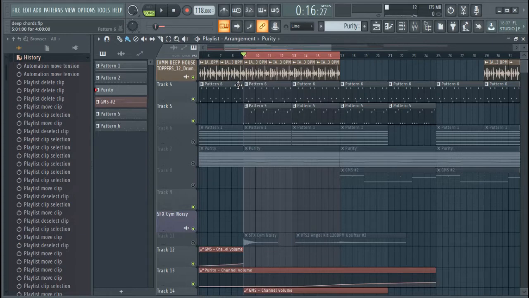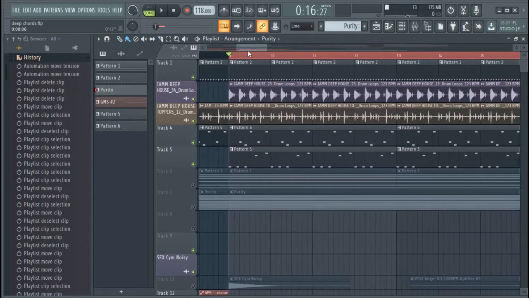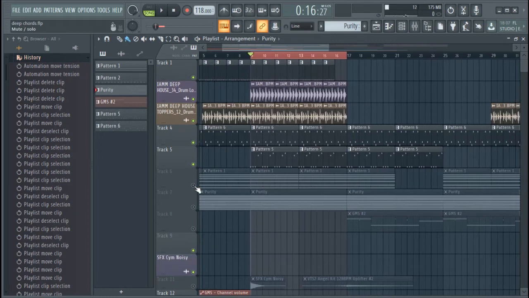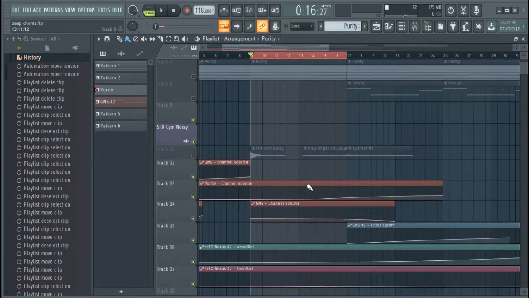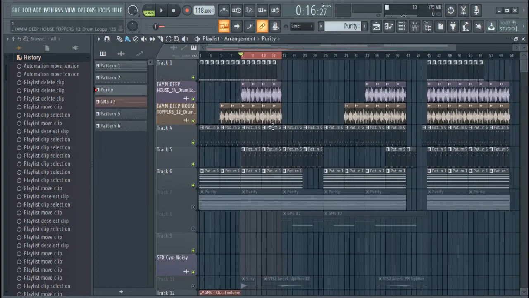I'll be showing you a simple trick to build up interesting chord progressions. This will be a lifesaver, especially if you don't know a lot of music theory or a lot about chords. The reason we always want variation in chord progression is to make our song more and more interesting. I'll demonstrate this life hack using this project that I have in front of me.